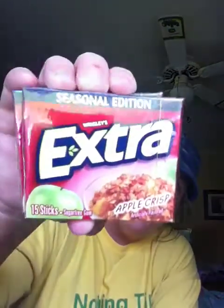Again, I found another one of these little owls with the dangle feet, and I have two of them. And then they have this gum out in the limited edition, the pumpkin spice. I got three of those. And then this one was my absolute favorite. I've tried this. This is the apple crisp. And I got four of those.